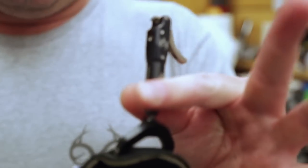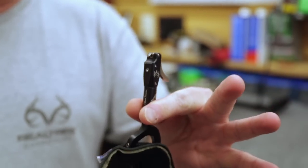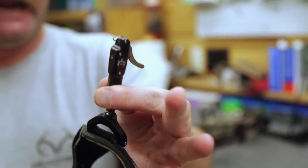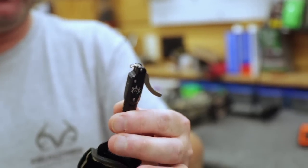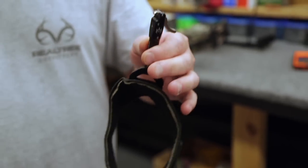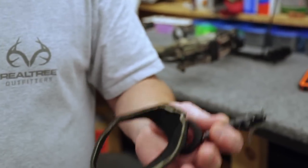We're going to talk a little bit about care and maintenance and some tricks of the trade we've learned along the way. As far as maintenance goes, these things get abused, and the number one thing every hunter does is when they're in the tree and get bored, they fidget with it, and the oils of your hands are getting on it. So we want to make sure we clean them periodically. I've picked releases up that had been on my bow all year, and when you get ready for hunting season, they're seized up and won't work at all.